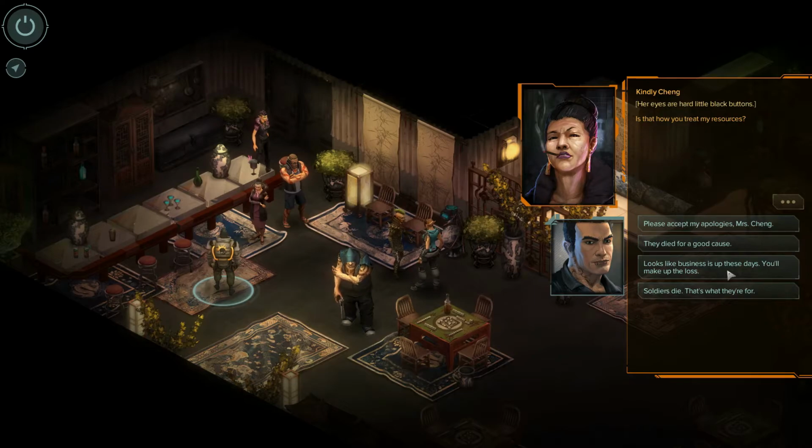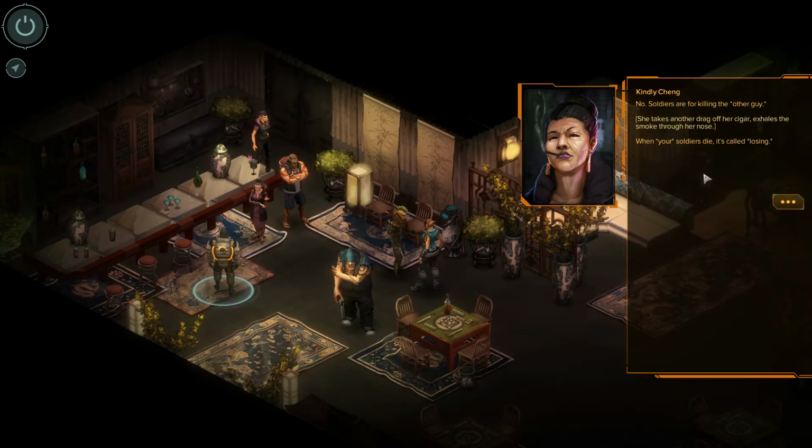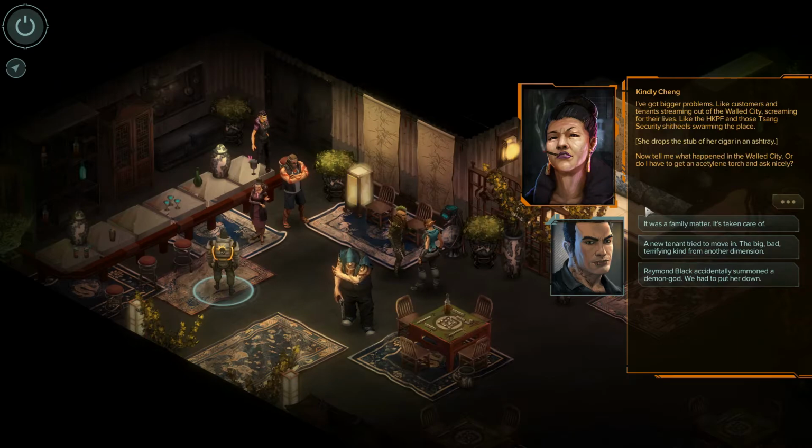Looks like business is up these days. You'll make up the loss. Actually, soldiers die. That's what they're for. No, soldiers are for killing the other guy. She takes another drag off her cigar and exhales smoke through her nose. When your soldiers die, it's called losing. She taps her ash on the floor. Well, they knew the risks. They had a shot at moving up and they missed. Forget them. Got bigger problems, like customers and tenants streaming out of the walled city, screaming for their lives. Like the HKPF and those Sang security shitheels swarming the place.